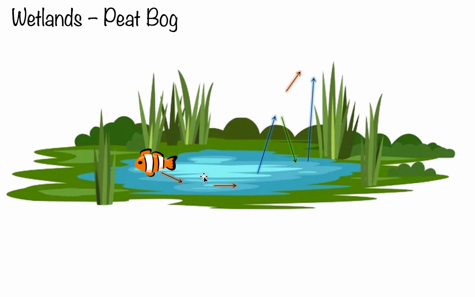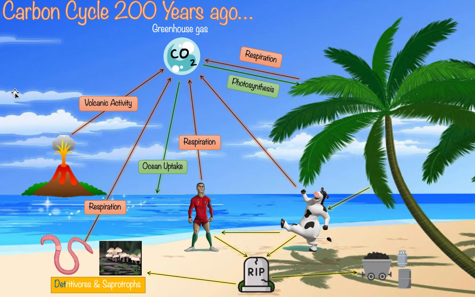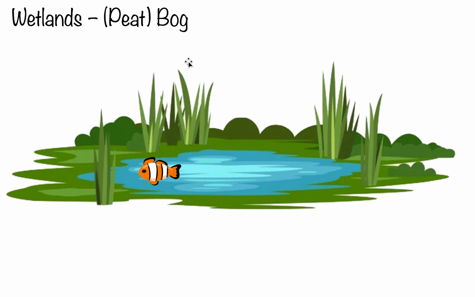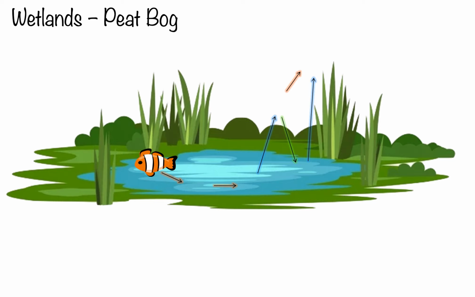Here I add some arrows. Sometimes organisms like fish or whatever, or even some plants, can die, but we're not considering a dry area or the ocean. We're considering this special scenario of a peat bog. So when things die, like a plant or an animal, what can happen is this. They can die. Again, rest in peace.